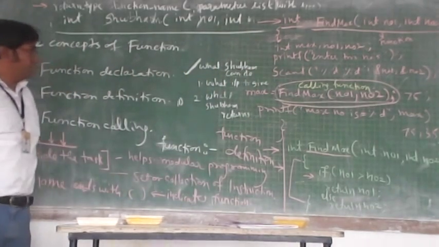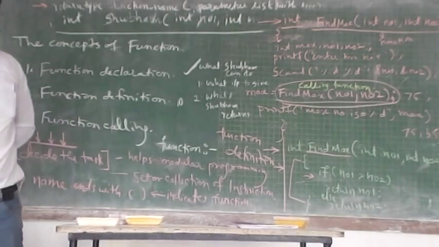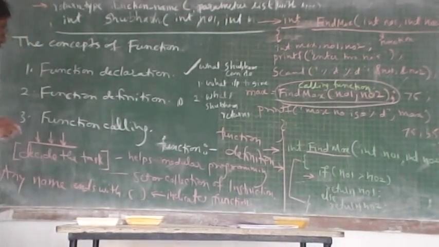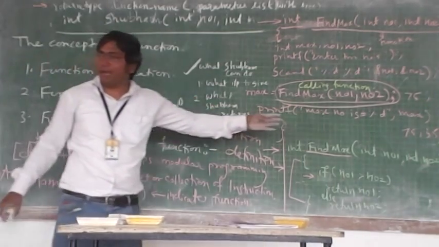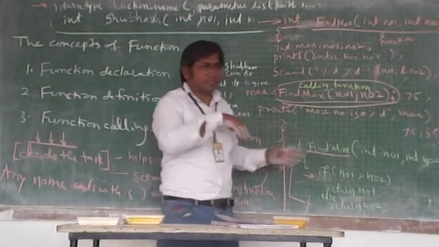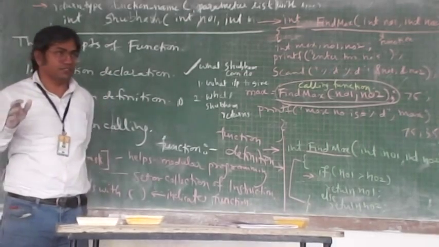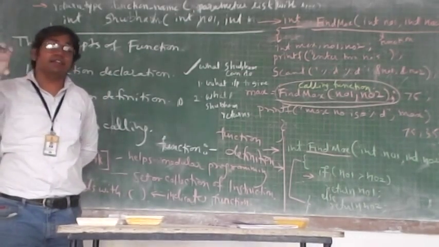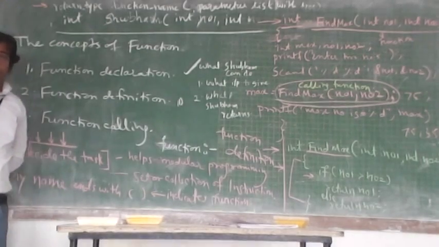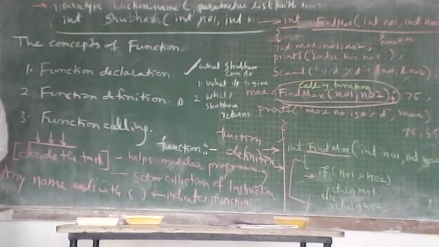So there are three terms. Whenever you want to use functions, please remember that your very first job is to ask: what do I have to do? What is the task? Identify the task. After that, come up with a meaningful name. In this case, my function is finding max, so I named it find max. Don't give random names like x, y, z, p, q, r. These are not names of functions. Depending upon the task you are doing, that task has to be described by the name you come up with.